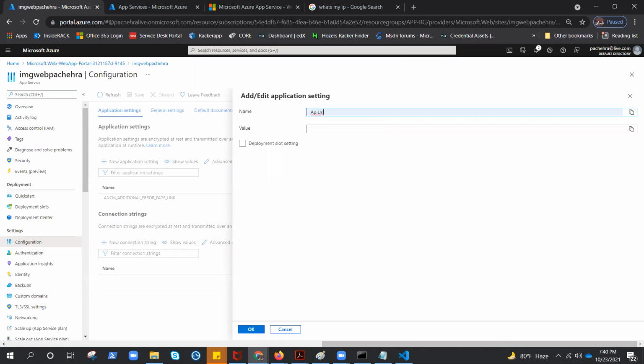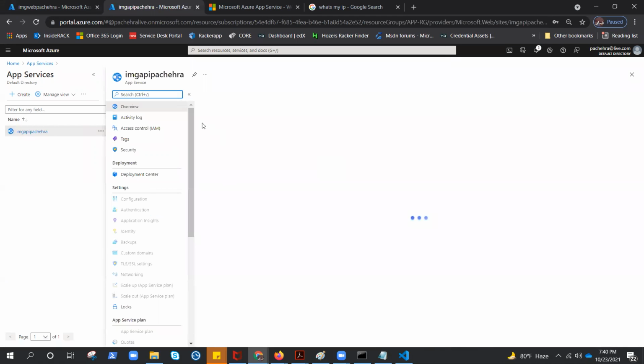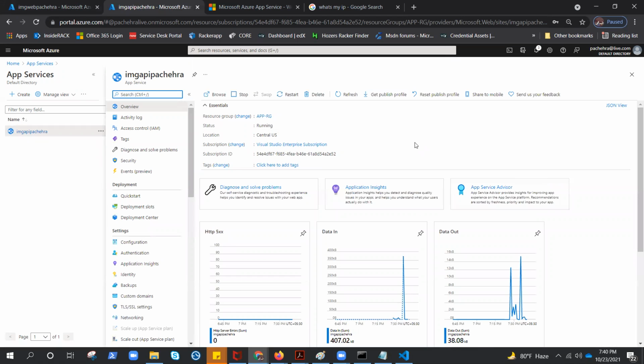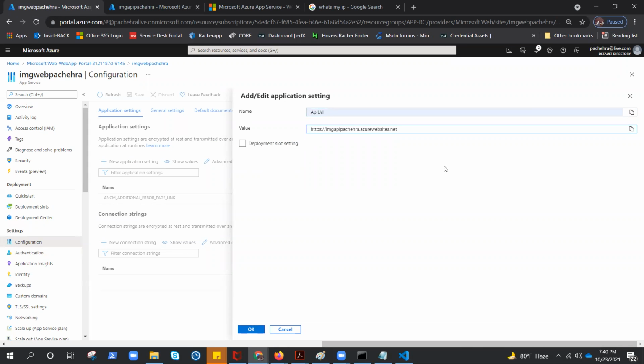It's there, URI. And then provide the URL of the API app service. You can copy it from the overview page right here and put it in the value.